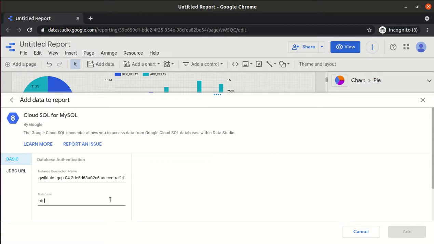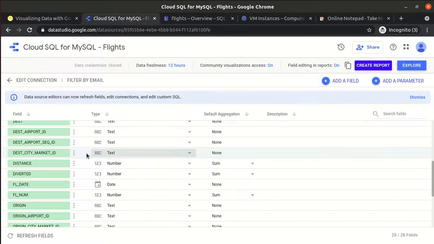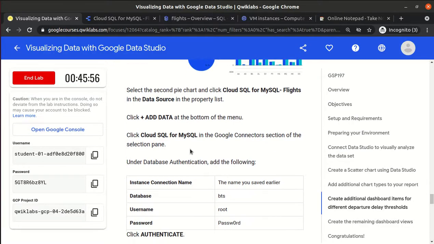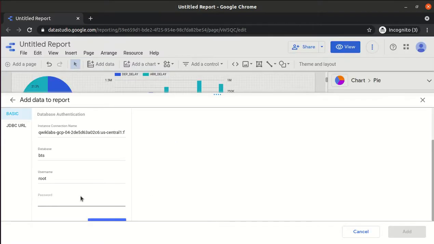Name is BTS, username is root, and the password is, oh my god, the screen also went. It opened in some other tab. Anyhow, no problem. The password is password.